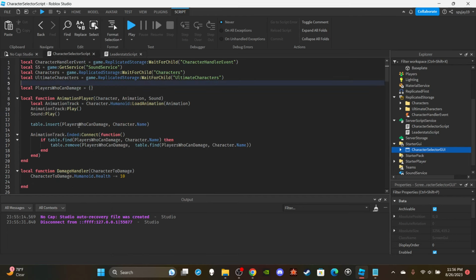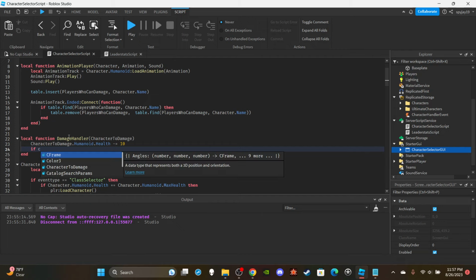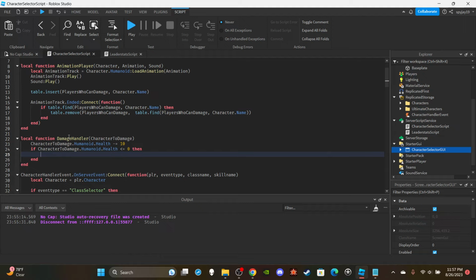And then after that, I need to add where the player gets the kills. The great thing is I would just have to go down here to the damage handler function. This is what essentially would kill a player. So I'm going to say if character to damage dot humanoid dot health is less than or equal to 0, which would mean the player is currently dead, then I'm going to, okay, I just realized there's no way for me to reference the player. Okay, and that's perfectly fine.